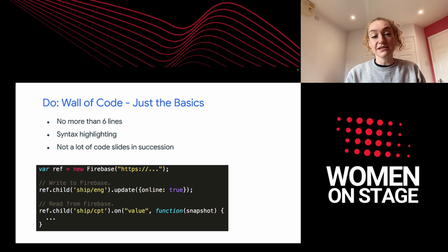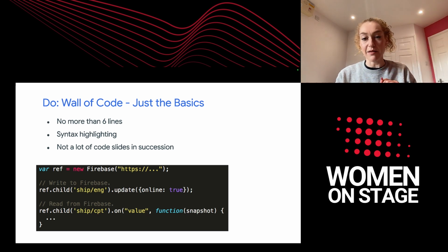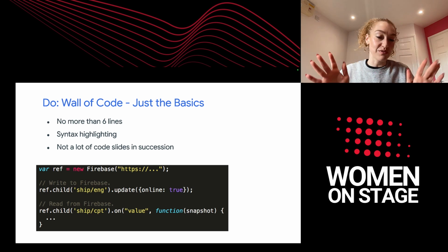If you can use syntax highlighting, then do that, because it makes it easier to quickly see, okay, this is that part, this is that part. And again, don't have lots of code slides one after the other. Don't just go, okay, I'm going to have 20 slides with 6 lines on each, because that defeats the point.